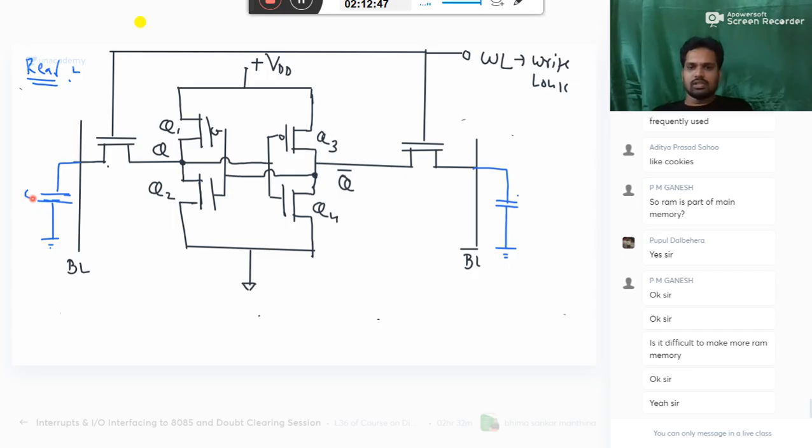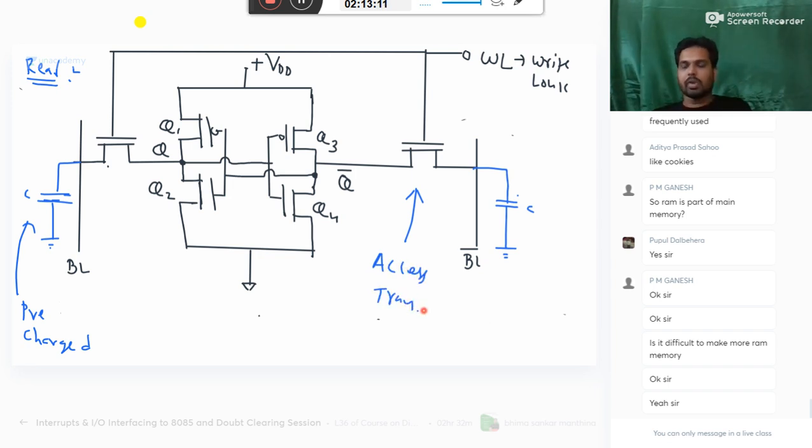Okay, so this is a capacitor. This is also another capacitor. Now these are called pre-charged capacitors. We'll use these pre-charged capacitors. Okay, so these are called access transistors.